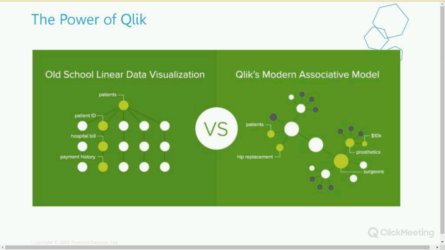The old school way of doing analytics and business intelligence was you built cubes, you had predefined drill paths, you had predefined aggregation levels. With Qlik, because of the associative model, I'm actually able to drill into any different section of the application and use that as a filter, and then I can aggregate by any of those different dimensions. So I don't have to predefine cubes. I'm not stuck in the process of rebuilding and rerunning those cubes just in order to do an analysis. And if I change my mind on what I want to group by, I would have to rebuild a cube. With Qlik, I don't have to do that. It's all part of the application.